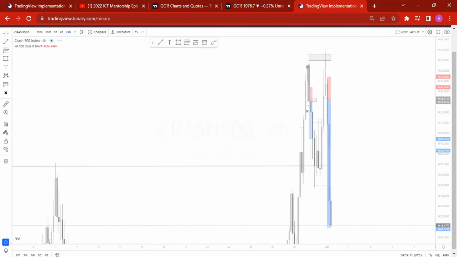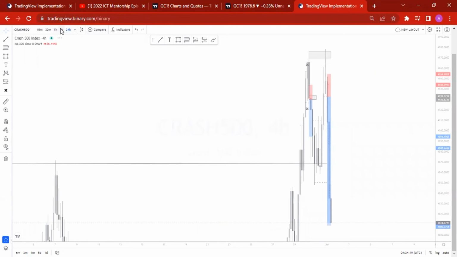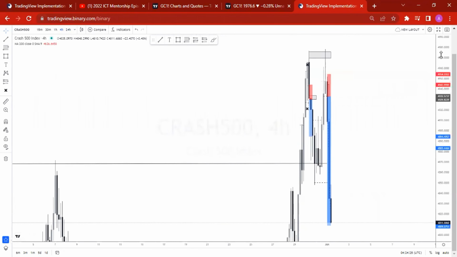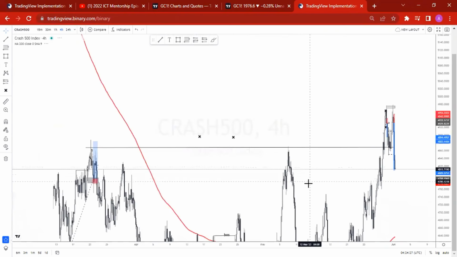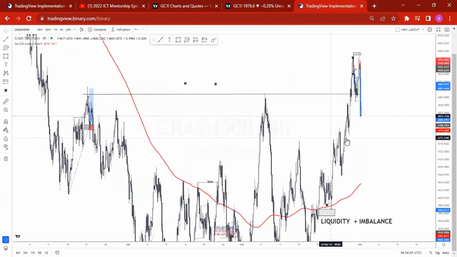Now this is really an interesting part of trading. Trading is not boring, trading is interesting, and this is something I want to share with you guys that you are going to gain value from. This is the daily time frame. If you do not have an idea about ICT, this might be quite confusing for you, but just try your best to understand. I'm going to explain as much as I can.